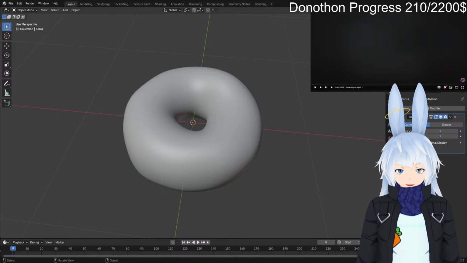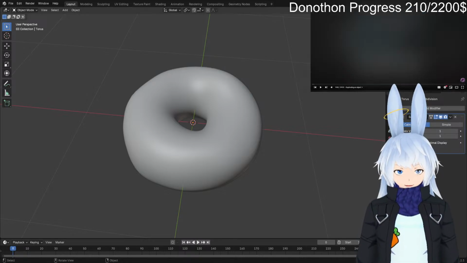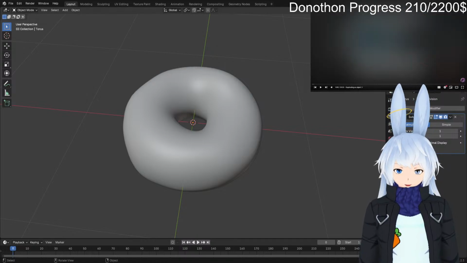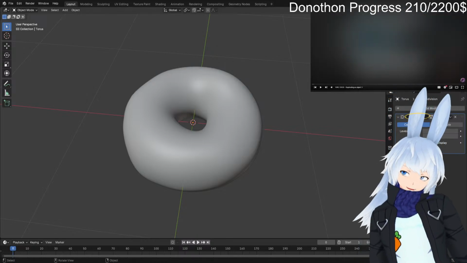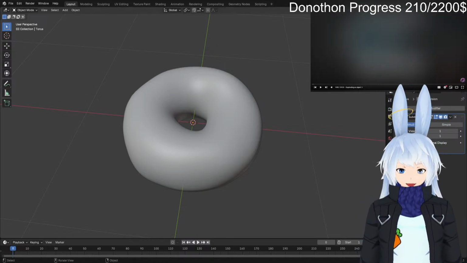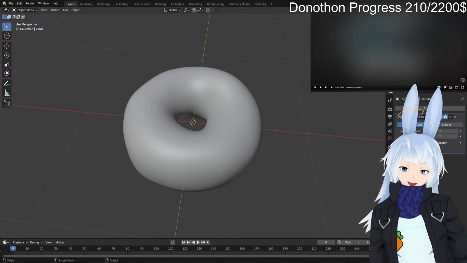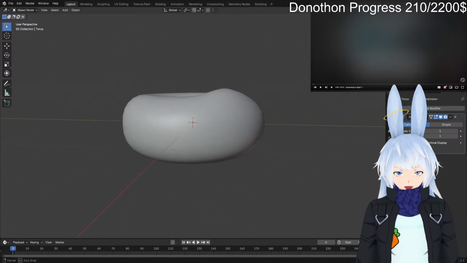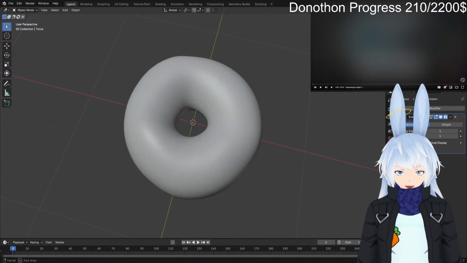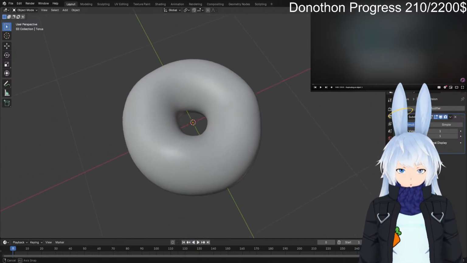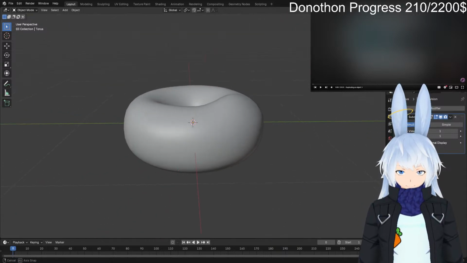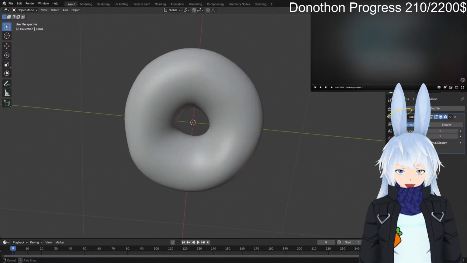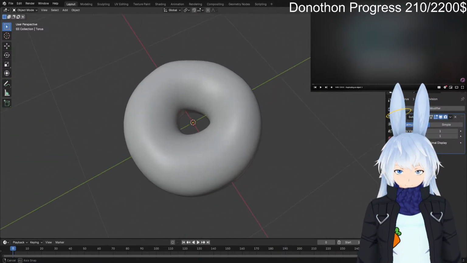Okay, we just finished part 2. So, chat, how's it looking? Be honest, I want your honest opinion. Do you think it looks like a donut? I think it looks pretty good. Obviously, we haven't textured it or added the icing, but I think the shape looks pretty good. I added a few lumps here and there. I think it looks actually good, especially from the top view.